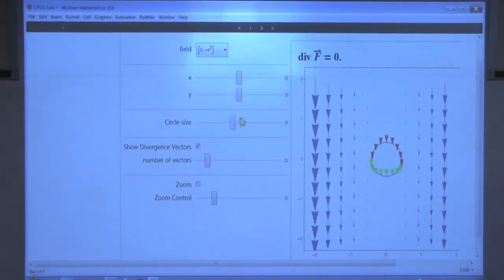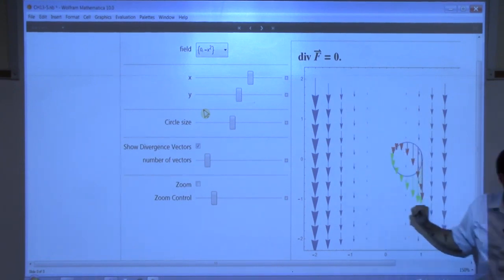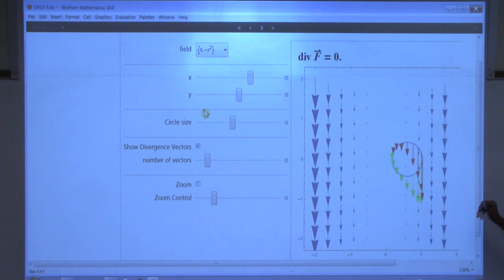I'm going to have the same going in as the same going out? Let's see. You have your own guess. So what happened? They got longer. It's because the vectors over here are getting longer, right? But they're still canceling each other out, aren't they? Because the ones that are coming in are as big as the ones going out. So we're still getting the same divergence here.